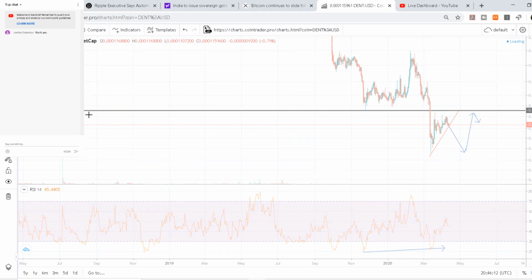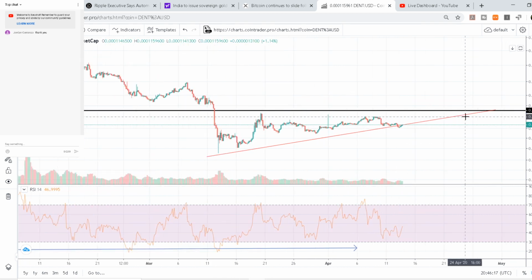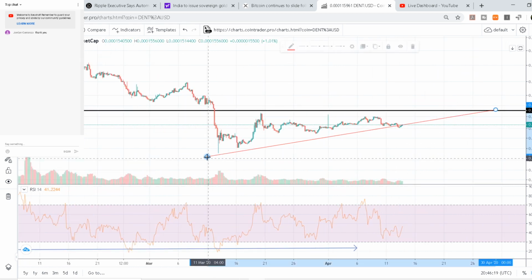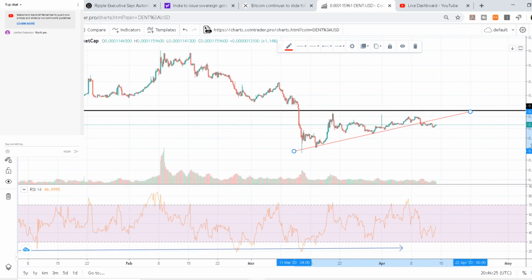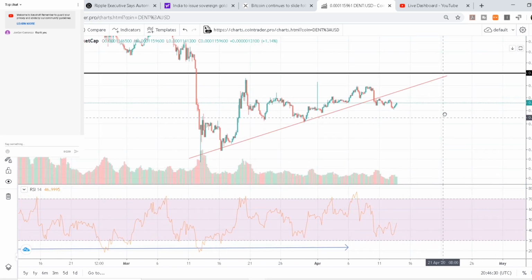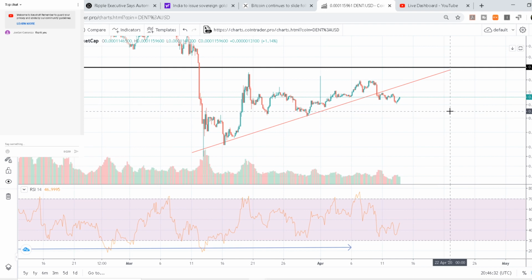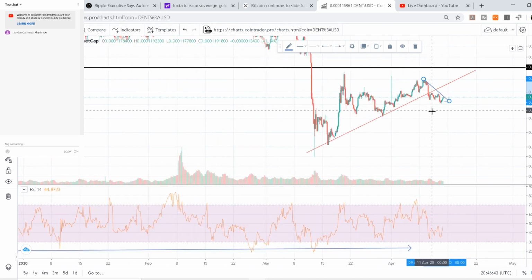If we zoom in for Dent, what we can see is we are still managing that trend line. If we put this here, and follow the trend more closely in a 4-hour time frame, we get something like this, which is more or less similar to what we are getting in XRP right now. So this is also bearish, showing that we are moving below that trend line support. So a fall is near.